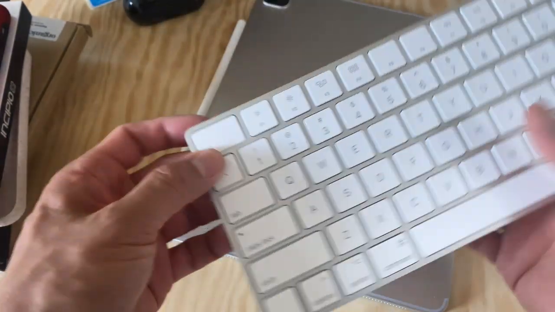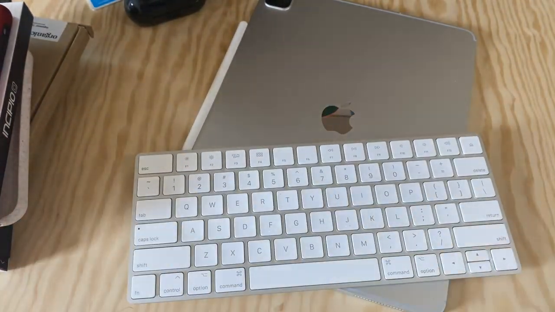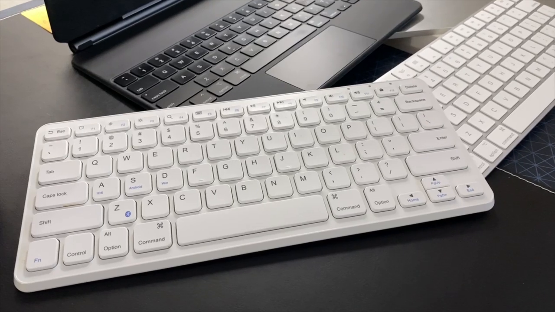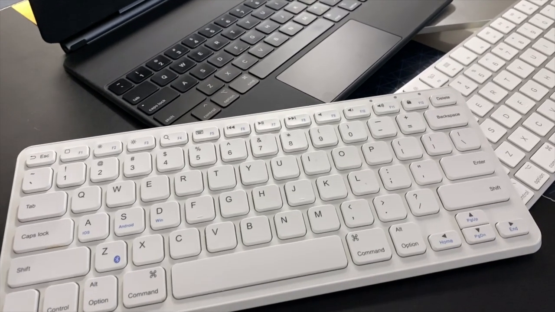Honestly, if you're planning on getting a Brydge product, spend the extra cash and get the Brydge Pro. It is mildly better, mostly because it has a trackpad and the keys seem to work a little better. But if you want just a keyboard and don't want the trackpad, you might as well just go with a regular keyboard. Honestly, the Apple keyboard is $100, which is 50 bucks cheaper than the Brydge Pro. Or you can go even cheaper and just buy an Anker one for 25 bucks. It gets you the same functionality and less annoyance when you're trying to dangle your iPad into this product. So that's all I got for this video.